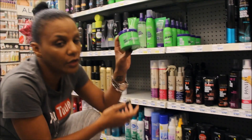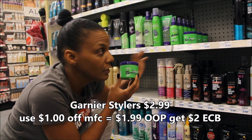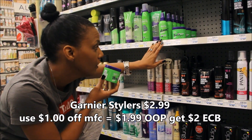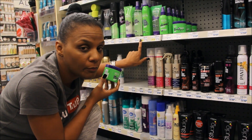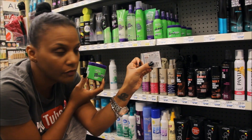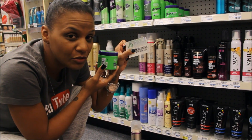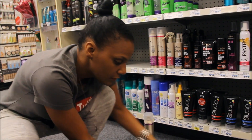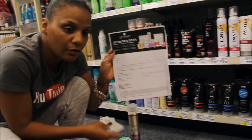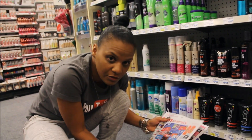The next thing I'm going to grab is the Garnier styler. I don't want to get the shampoo and conditioner because I have so much of that. These are $2.99. You don't have to get the shampoo or conditioner — you can get one of these stylers. Just check the price at the red box to make sure it rings up $2.99. Normally the stuff that's $4.79 is on sale for $2.99. The coupon I'm going to use is an 8/7 Red Plum, and that coupon for the hairspray is also an 8/7 Red Plum. After the extra buck, we're going to get a $2 extra buck back — that's going to make this completely free.